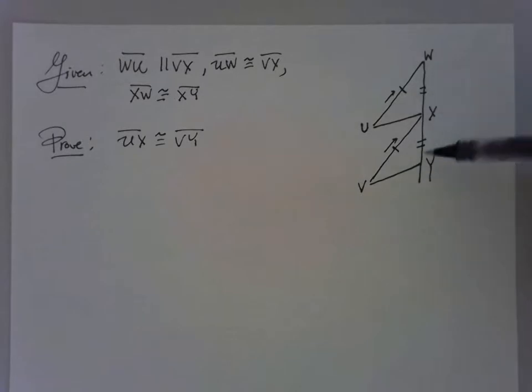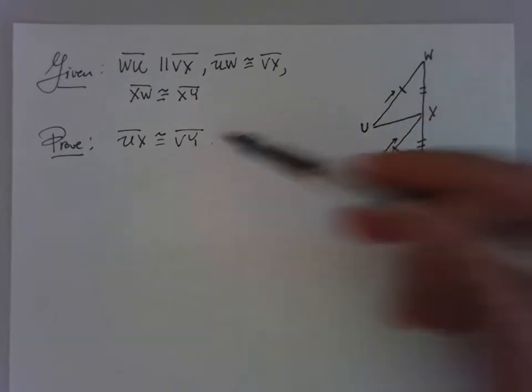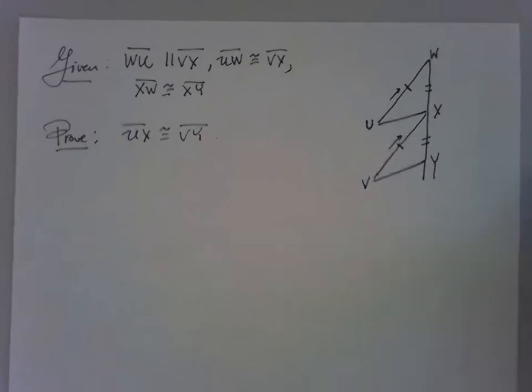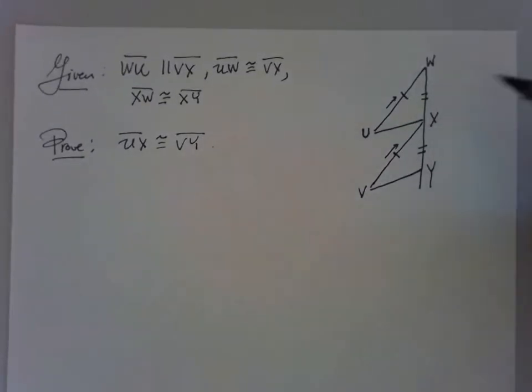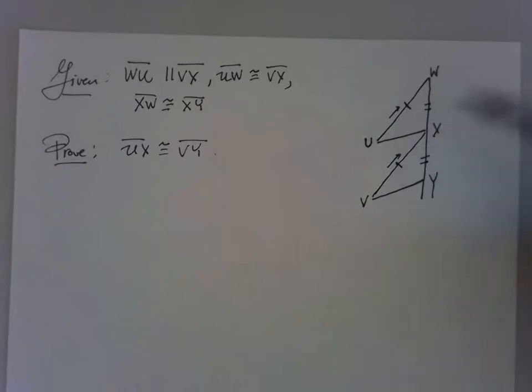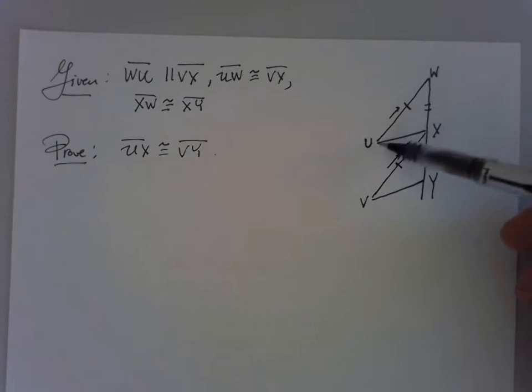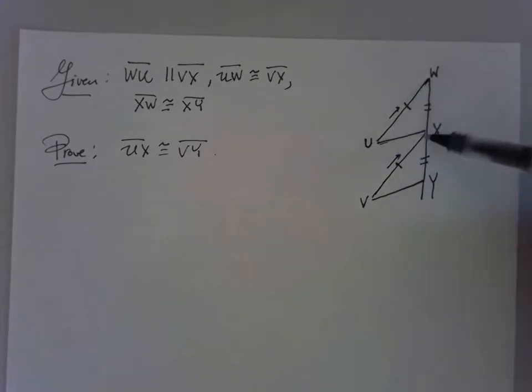So if I can prove that these triangles are congruent, this would follow by corresponding parts. So we know that's how it's going to end. There's only two triangles here. It's going to be those. And you can see, here's Z shapes. There's my parallels, here's a Z shape. But this Z shape here is not very helpful for doing a proof, because it would tell me this angle and this angle have to be congruent. But that's no help. This angle is not even inside one of my two triangles.